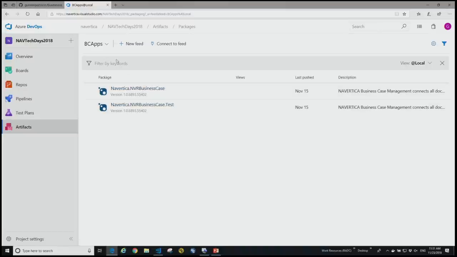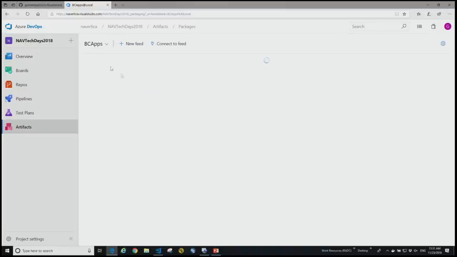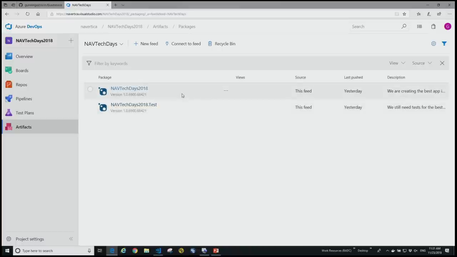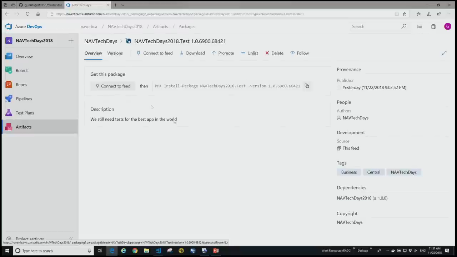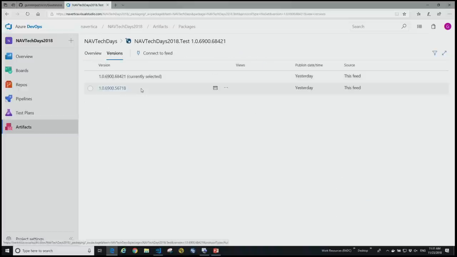I have prepared some examples already during preparation. We will have two apps on the app server, the main app and the test app, and the test app will have a dependency on the main app. It means I can download it anytime from this server and install it, and I can take any version which was deployed there. Yeah, that's the release and delivery part. We now have an app ready to be put on our live systems on the customer side or sent to AppSource. Well, thank you.